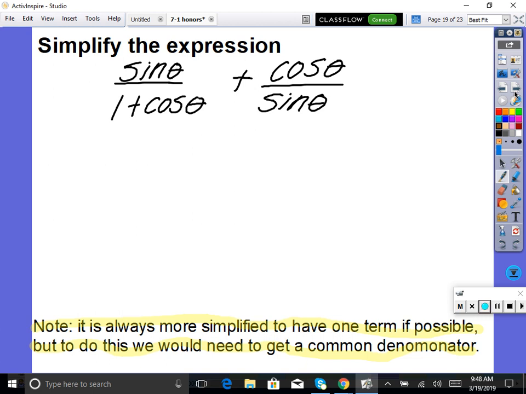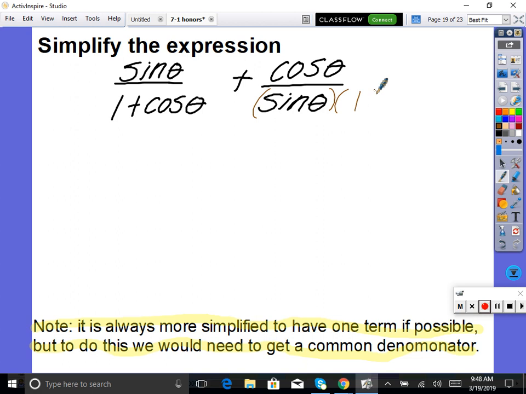That's only one term, I mean, not a fraction. But then you're like, well, yeah, but it's still the worst to have two terms. So if possible, we need to put these two terms together. So we would then rewrite it as cosine over sine, because don't we need a common denominator? So let's write what we have here. So if we are going to try to put this together, we would need our common denominator.